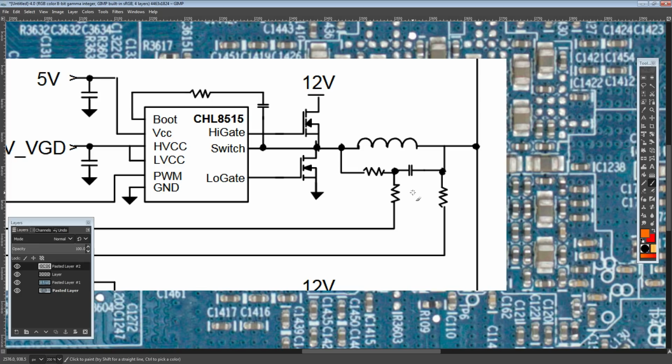You just check the voltage across the capacitor, and if you see 12 volts, well, that's probably not anything useful, right? You don't need to worry about that one. If you measure across a capacitor and you see 3.3 volts, you don't need to worry about that one either, because it's probably just bypass for the chip's power supply. But there's a limit to how many of those capacitors are going to be around the chip.